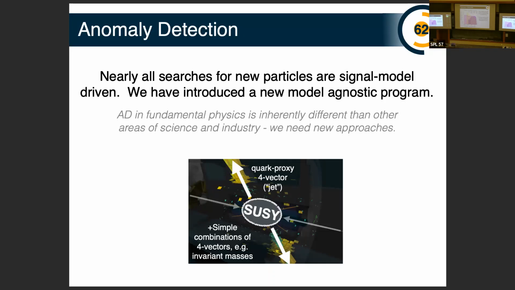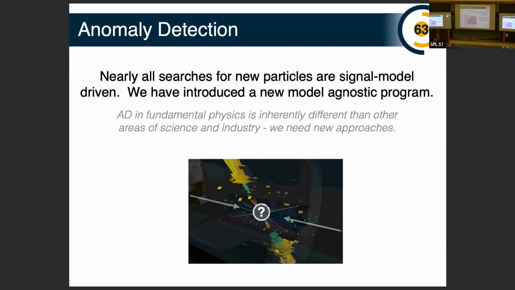So I'm going to take jets, and I'm going to compose some simple combinations of these jets in order to construct observables that will allow me to look for this particular model of new physics. Now, anomaly detection is sort of a model-agnostic program where we throw out this and we say instead, let's not anchor ourselves in supersymmetry. Let's be more open-minded about what the new physics could look like. And let's say, well, let's just think of a final state and ask what could be there?